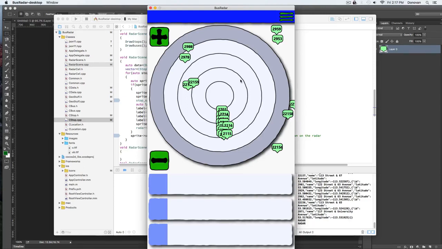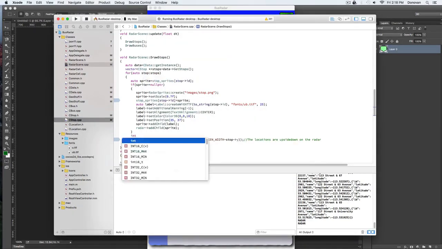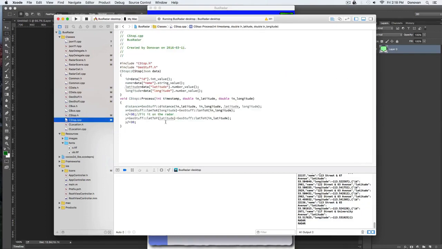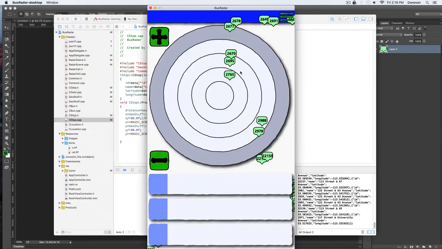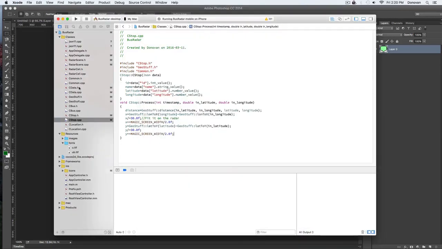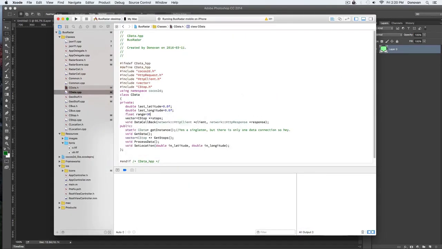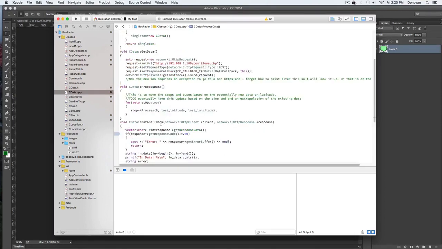So here I am packing the bus labels into there. Now, there's a couple of problems, one of which is the y-axis is flipped. So I need to, sorry, I already flipped that, and then everything needs to be offset by half a radar. So there we go. And bus stop 2765 is the one that's closest to my house. It's about 180 meters from where I live.